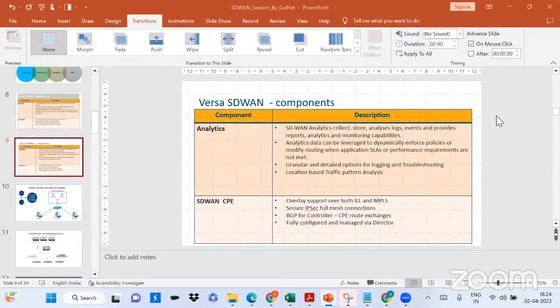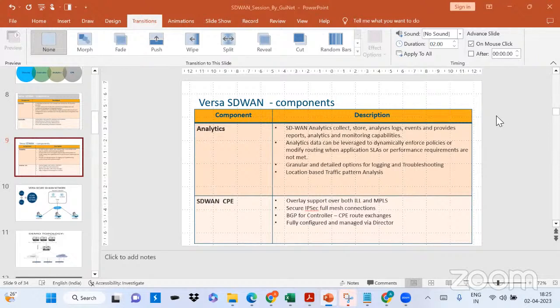But if you think about the leaders of the market based on the Gartner report, who are the top vendors with large market cap? Right now Fortinet, VMware, Cisco and Versa are the leaders in the market, and Palo Alto is also part of the leaders. So these are the 4 or 5 vendors that have the major market share, with more deployments in production environments.